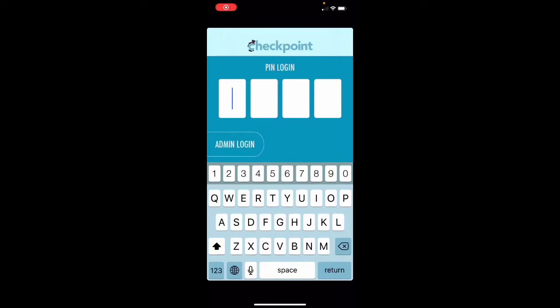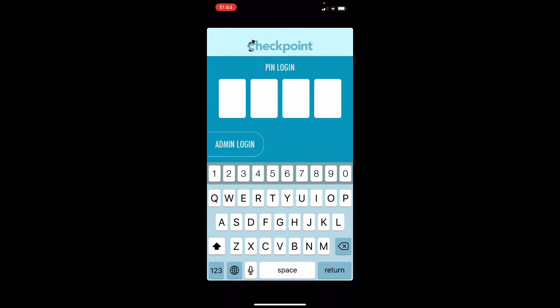Hello everyone. In this video, I'll share how to take attendance at an event using the Presence CheckPoint app. In order to take attendance using this app, you'll first need to register your event on Presence, also known as GrizzLife. Once you've submitted an event registration form and your event has been approved, you'll be able to go to your Presence admin dashboard and look up the 4-digit PIN that's associated with your event.